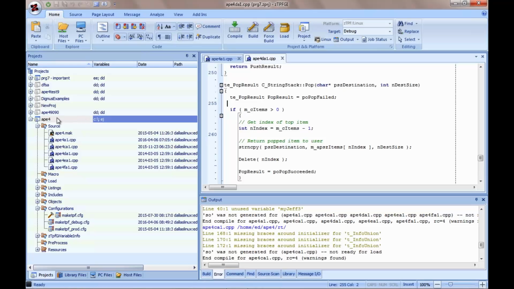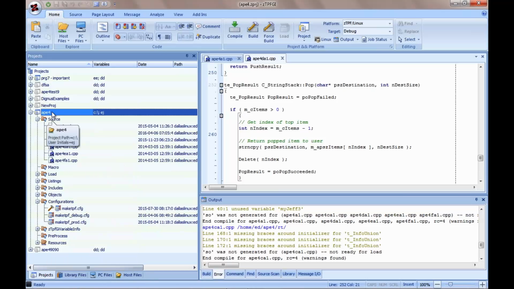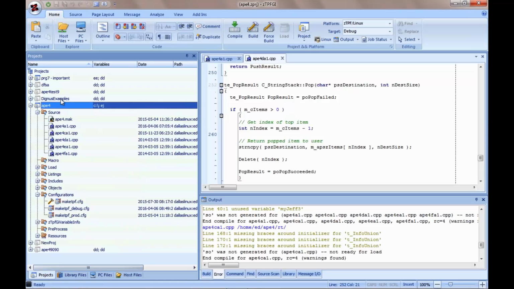Right now, like I was saying, you may have a file that belongs to more than one project. There's a concept in the projects view called project priority. The project that is nearest the top wins, because we start at the top and look down to see which project we consider this file belonging to. My project's all the way at the bottom. If I wanted to, I could press Control plus the up arrow key to give it more priority and move it up, so that it has more priority than some other project that's competing to own the file. So now this one did move up, so that may be useful to you.